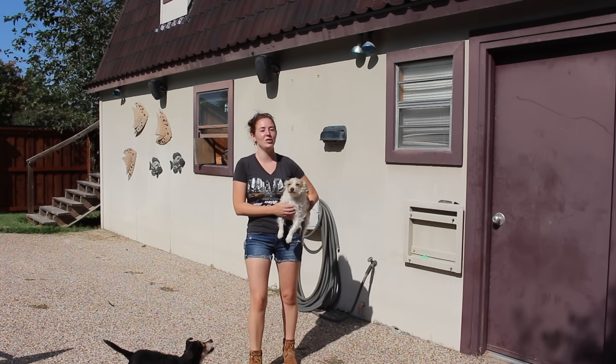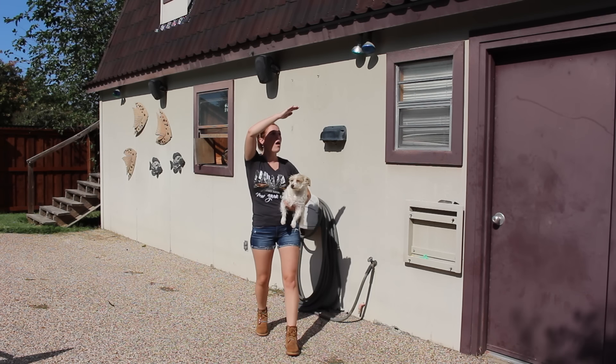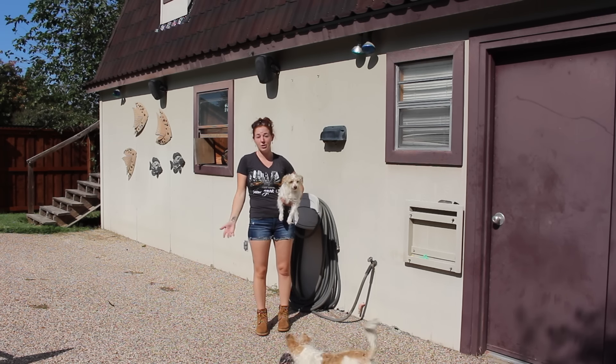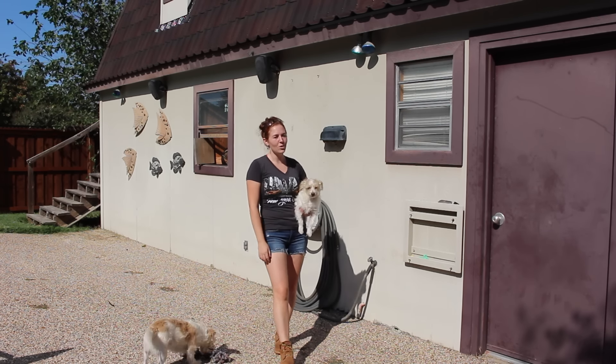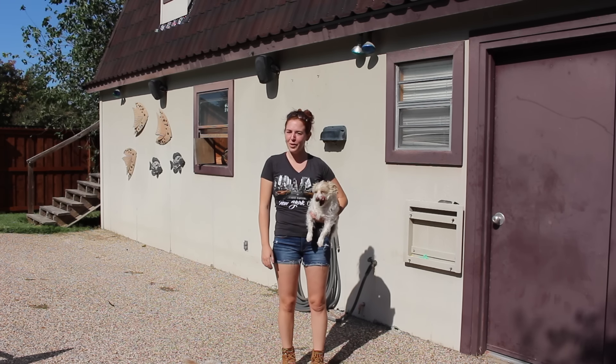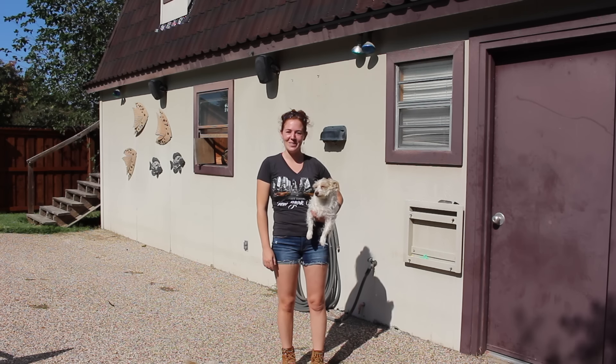The weather is finally cooling off here in Texas, so I'm going to take advantage of it. We've been wanting to put an awning here just for the barbecue pit and also for some shaded general seating, and that's what I'm going to do today. I've never done anything like this before, but I feel pretty confident I'm going to be able to tackle this project, so stick around if you want to see how I do it.